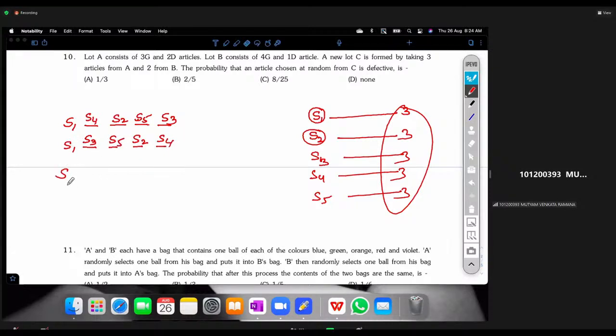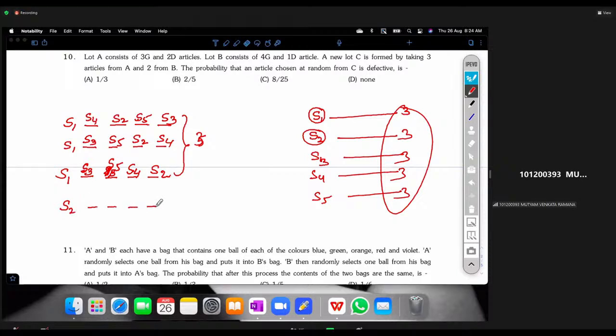Now, S1 is here. I'll be going with S2 here. S3 cannot come here. S3 cannot sit here. Okay. So S3 can be sitting here. So at that time, S4 should come here. So S4, there is no chance. So S3 will not sit here. So what will happen? S3 should come here. S4 should come here. S5 should come here. So these are 3 ways. For example, S2 is sitting here.